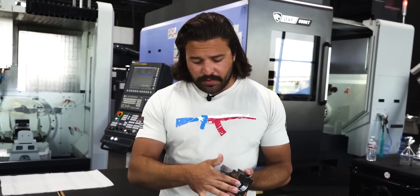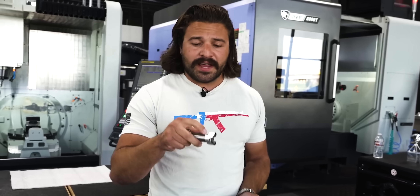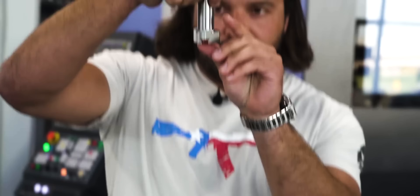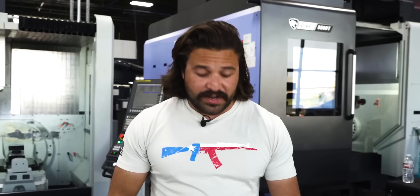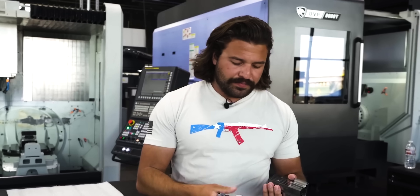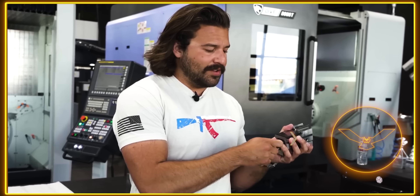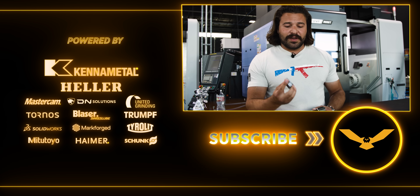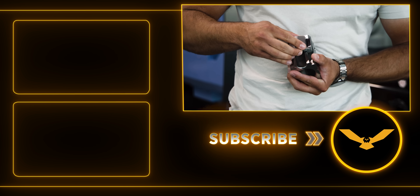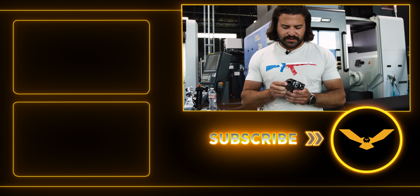This is an excellent example of having the right equipment and working together as a team to produce incredible parts just like this. So this is how we are going to headspace the gun — just threading the barrel in until it is nice and tight on the bolt, which also has the helical lockup, just like an AK. So the bolt is really screwing itself into battery. These are not flat — it's a helix, and that is matched on the inside, on the backside of these lugs inside the front trunnion. We put this in, it will rotate into battery, and you can see the bolt getting sucked in. Now the real test — this dust cover locking piece. It's a little bit of a taper here. It's nice and loose in the beginning, so it's easy to find, easy to return to zero. And that is snug. Absolutely zero play.